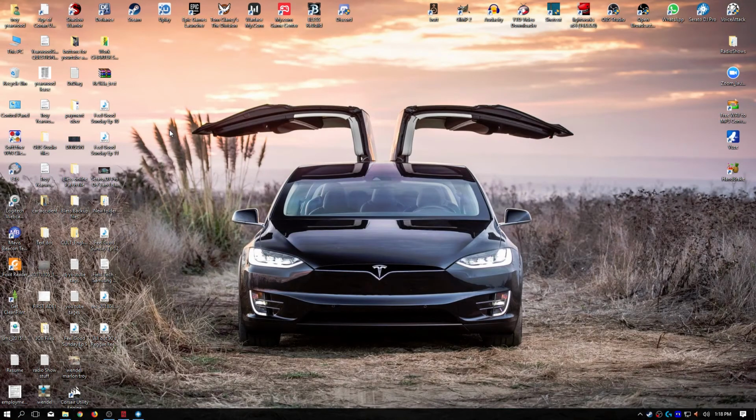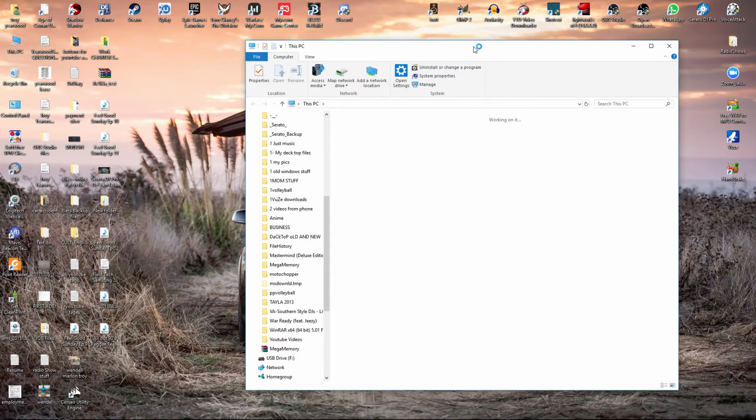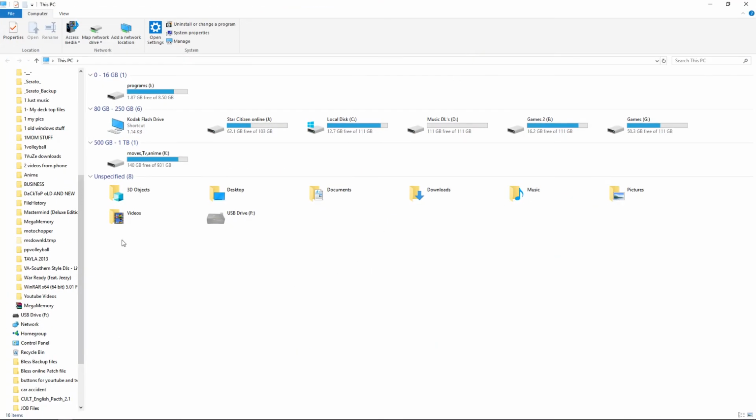So now I'm going to show you how you go into your computer hard drive and find where all of your backup files for your Serato are. First thing you need to do is click on your Windows icon. You find your hard drive, your local disk, your C drive.